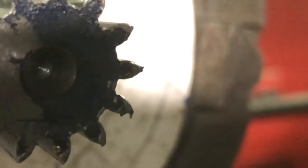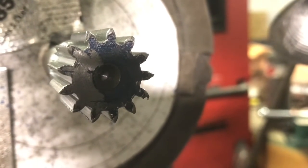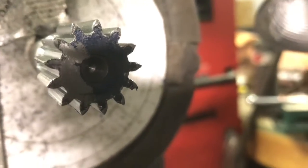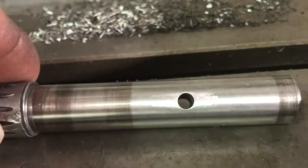and we'll stick it in the lathe. Put a little chamfer on the end of it there. And then we just got to drill that hole for the roll pin.